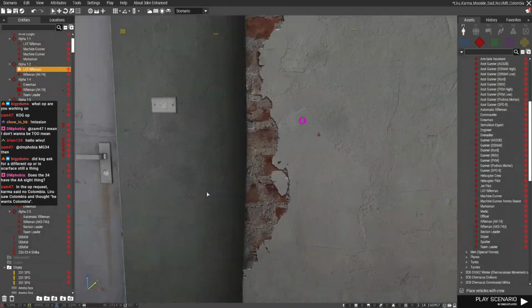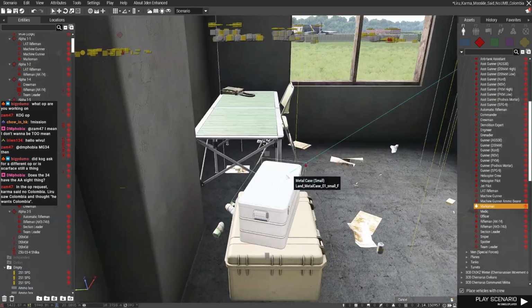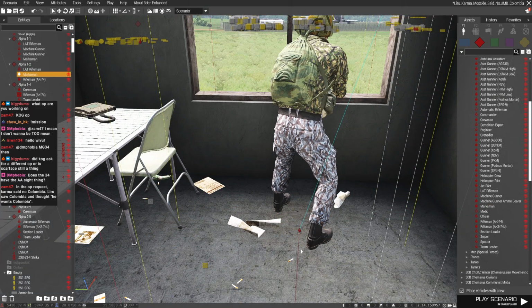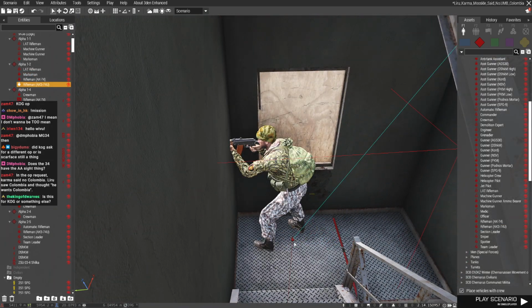Oh, right, I was gonna photo template. Goober. And then just give me a standard rifle boy down here.